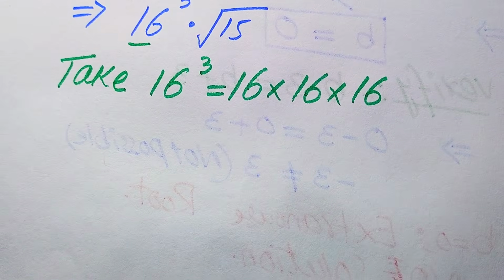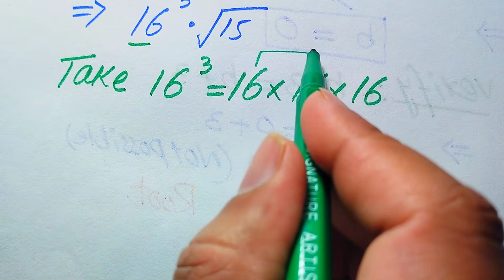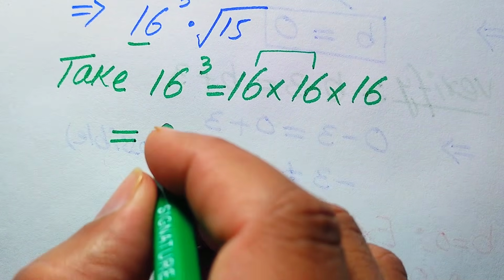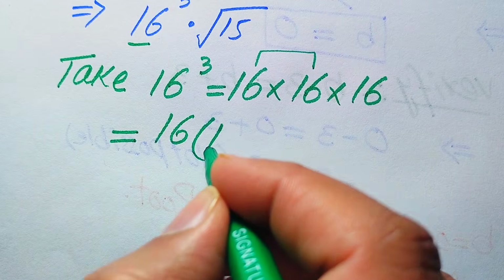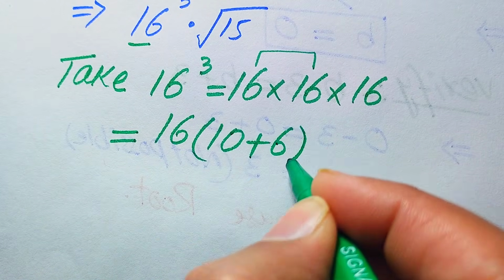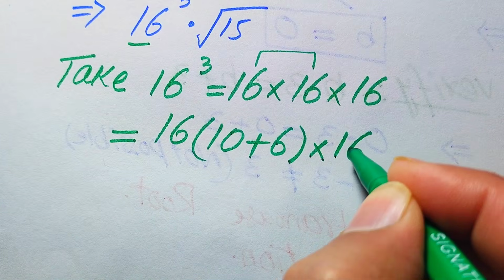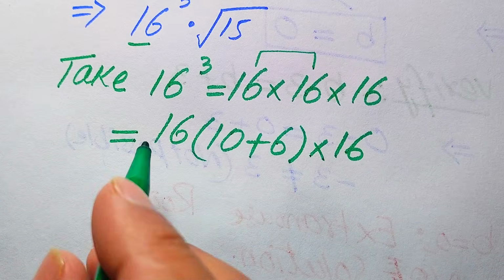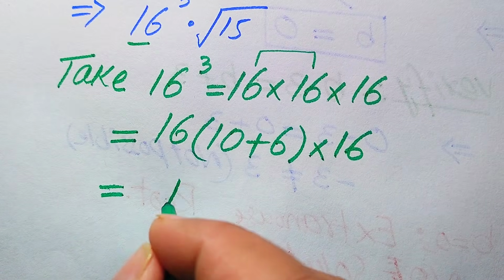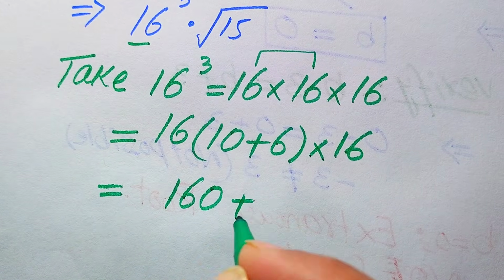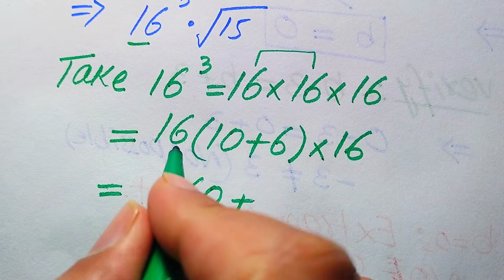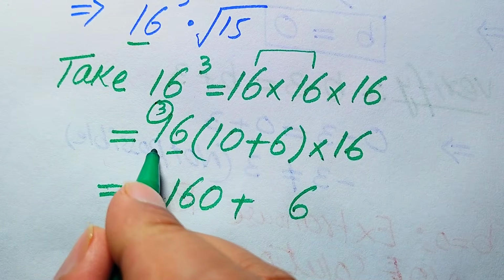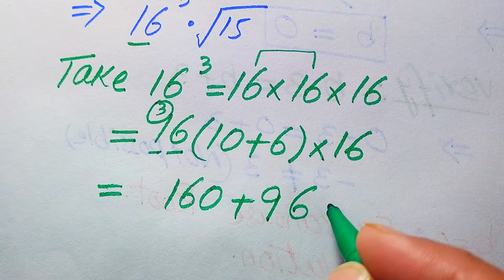In the next step we first multiply these two values, and the resulting answer is multiplied by this 16. So we break this 16 as 10 plus 6, and its resulting answer is multiplied by this 16. We multiply this 16 with 10 and 6. When we multiply 16 with 10, it becomes 160, plus here we multiply 6 with 16 and we get 6 sixes are 36. We write 6 and carry 3. 6 ones are 6, 6 plus 3 becomes 9.